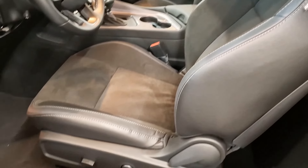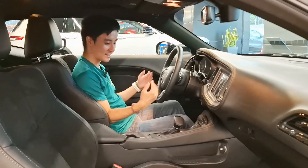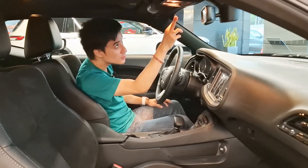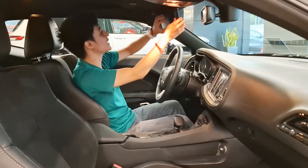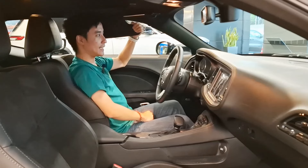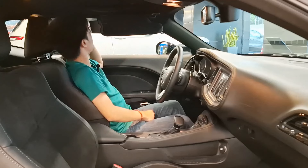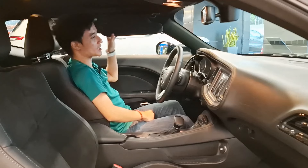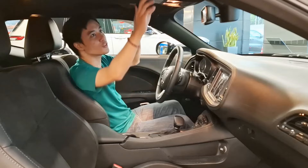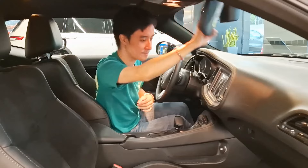The seats are leather mixed with alcantara-style material with a lot of bolstering, so get ready if you're going to throw this around. Up top there's a sunglasses holder, halogen lights on the visor, and vanity mirrors with lights. The sun visor even has an extension — and there's another plastic extension beyond that. Microphones are on either side of the cabin as well.